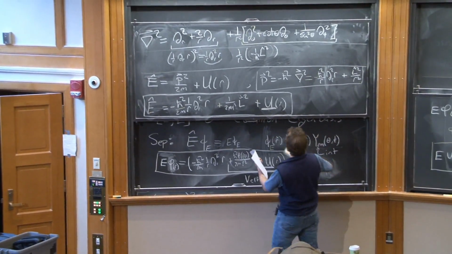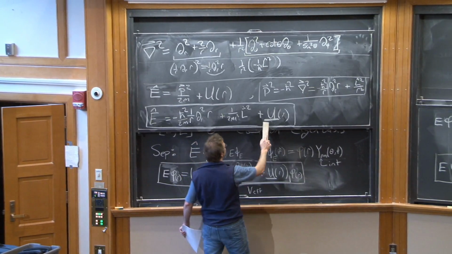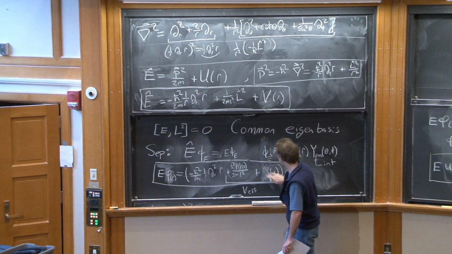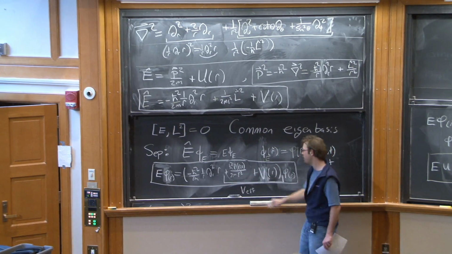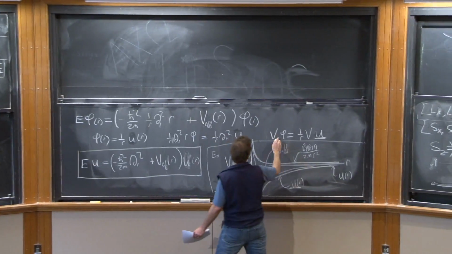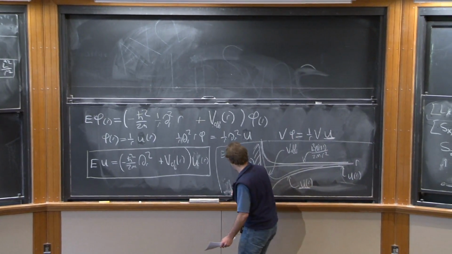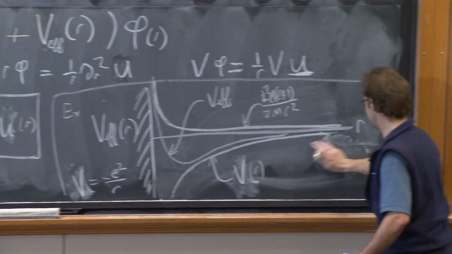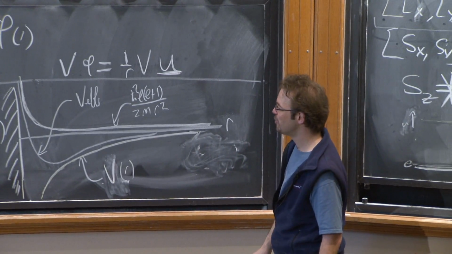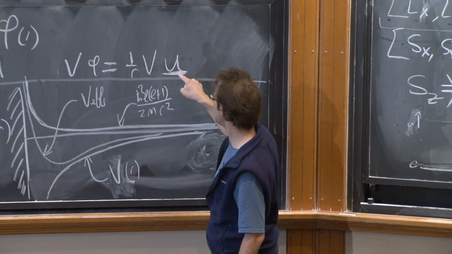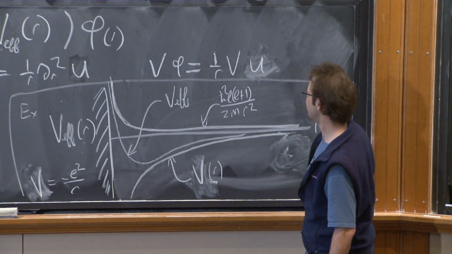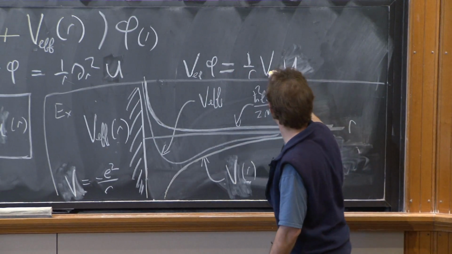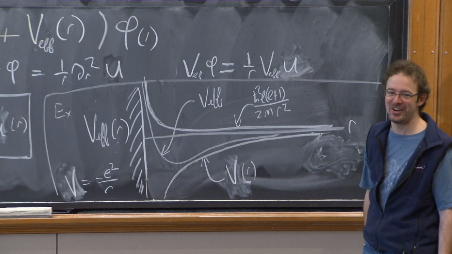There's a better way to do this. Instead of calling the potential capital U, let's just call this V. And then we have V effective. We can be careful about this. So this is V. This is V effective, which has V plus the angular momentum term. This is V. There's no U underlined. V effective. That's V. Although it would have been just as true for V effective. It's true for both, because it's just a function of R.